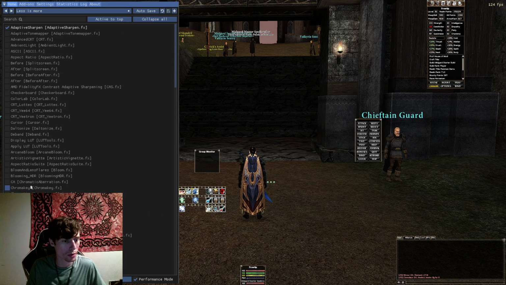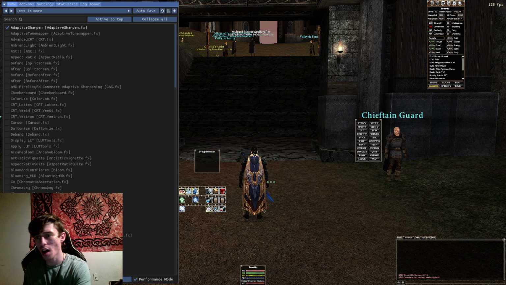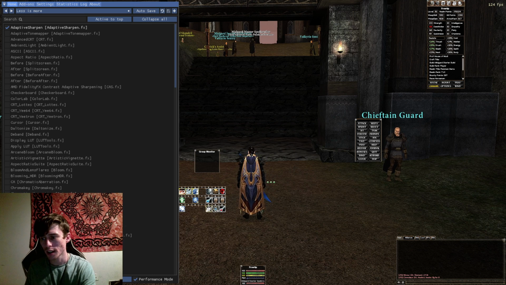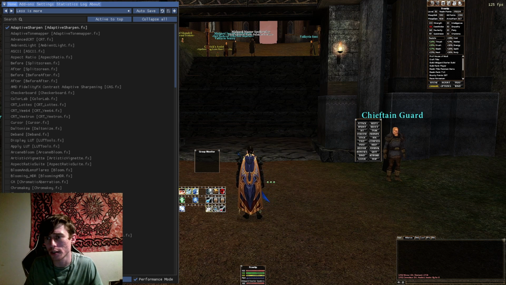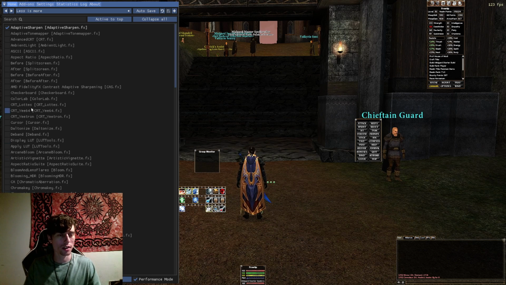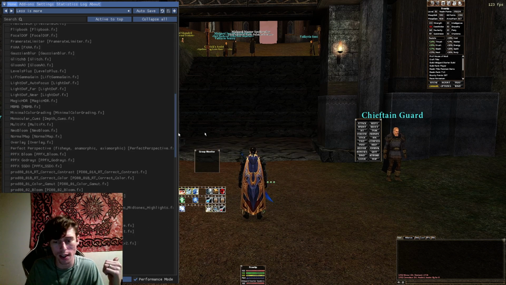It's going to be a beautiful change for you, and then colorfulness as well. Look at the dark, gross color of even the dirt, and then the grass and the actual stuff will start to pop out, and it even makes the brown more vibrant, for God's sakes. So colorfulness as well is just huge. These are reshade settings. Go check out my reshade video. It'll be at the end of this one.